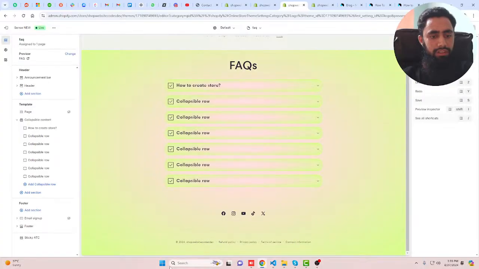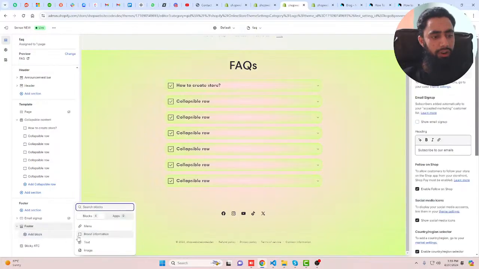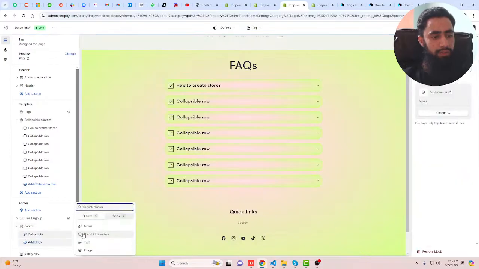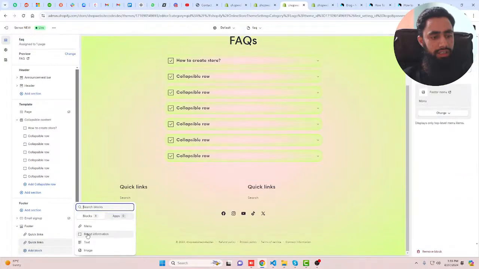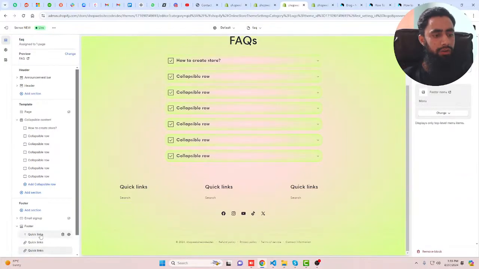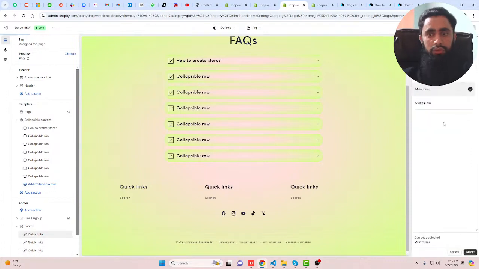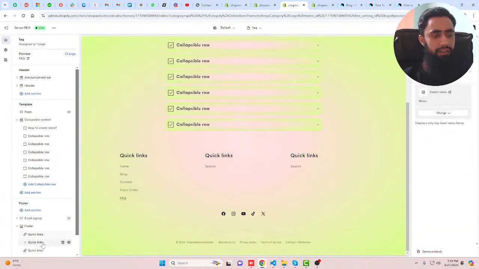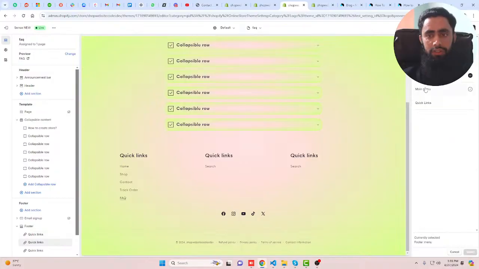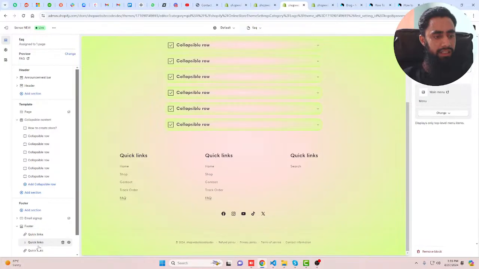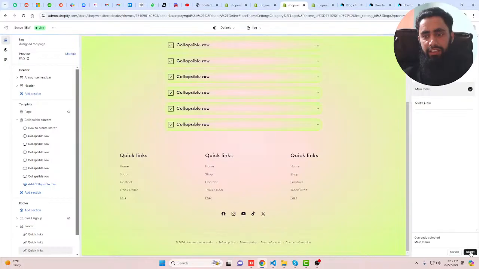All right, now we have another thing which is the footer menu. So you should click on footer, click on add block, click on menu, click on add block, click on menu, click on add block, and click on menu. Now you can change the menu from the right hand side. So you can see here, for example, I'm changing the menu to main menu. Here also I am interested to change the menu, and here also. You can change the title whichever you like, and you can create new menus, and accordingly you can update it.